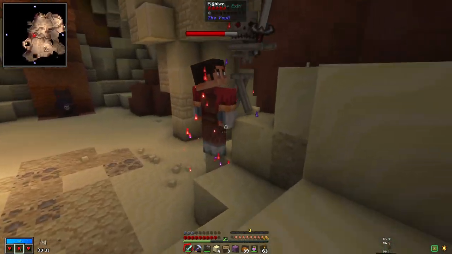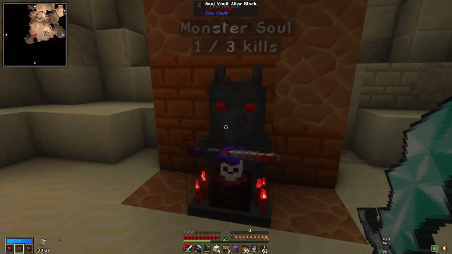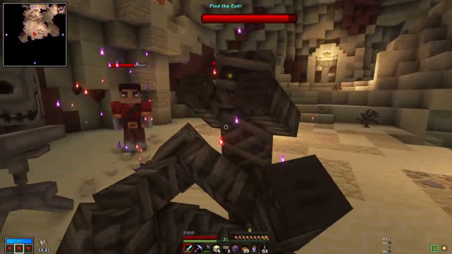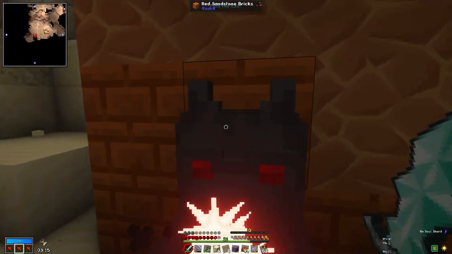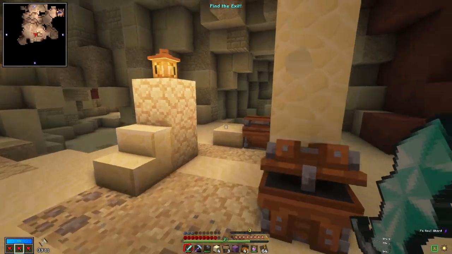Wait, do you need sacrifices? Hold on, let's see. I need to kill 3 monsters in the range of this. Okay, there's plenty of monsters coming to kill me right now, so this is great. Perfectly timed. Holy cow. Okay, we got a God's blessing. I'll explain that later. We gotta loot and get out of here.